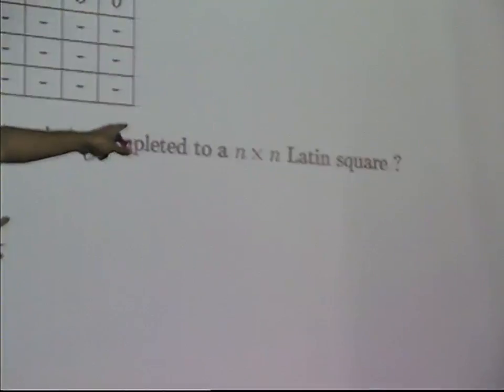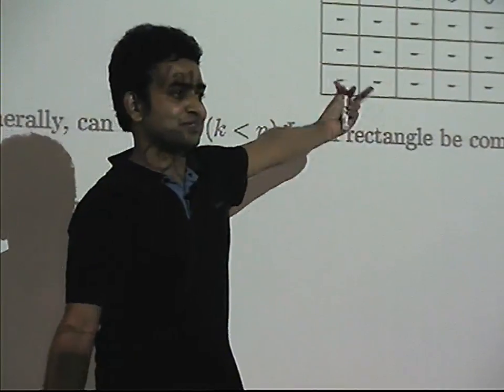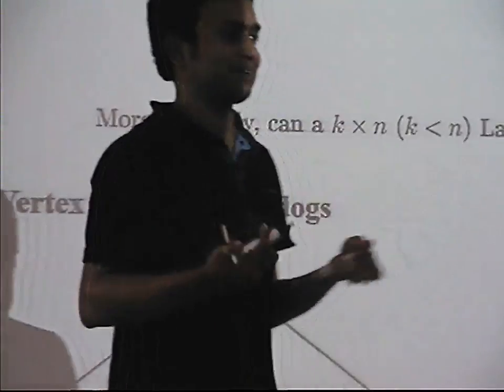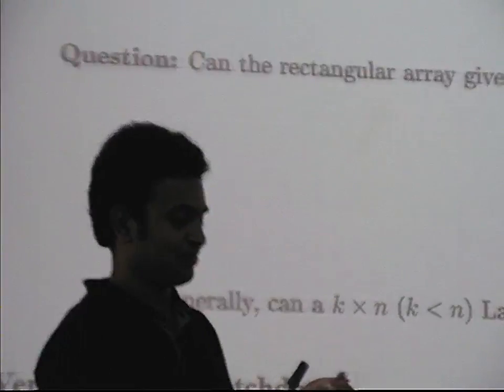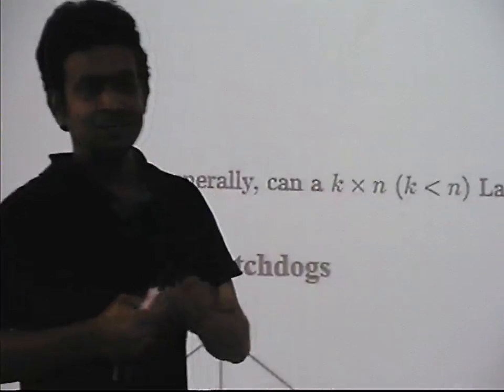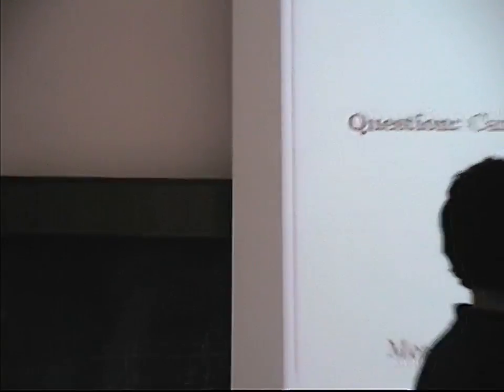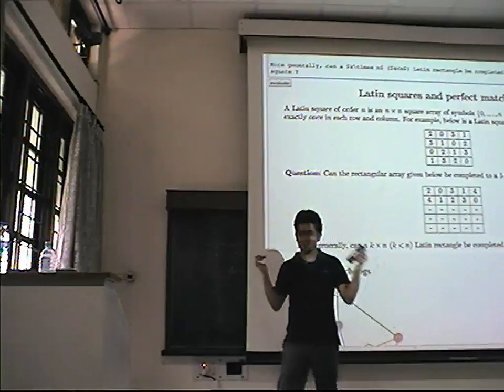So once you can find a perfect matching, you just put the numbers according to the perfect matching, and then you can go row by row. So you fill this row, then you can fill the next row. Again you'll have to find a perfect matching. So again this sort of gives you an algorithm for how to complete a partial Latin square. Every time you build a graph, find the perfect matching in the graph and put the numbers.